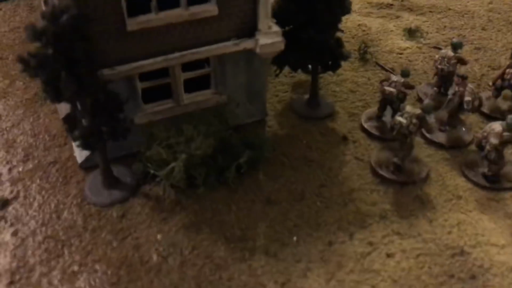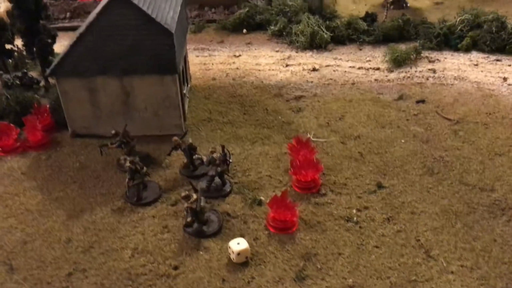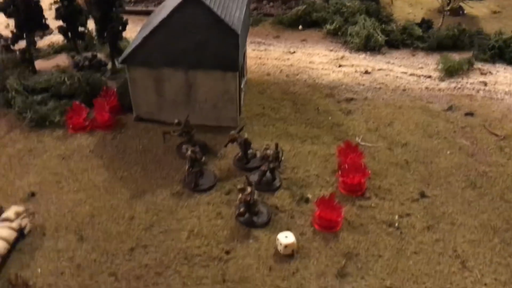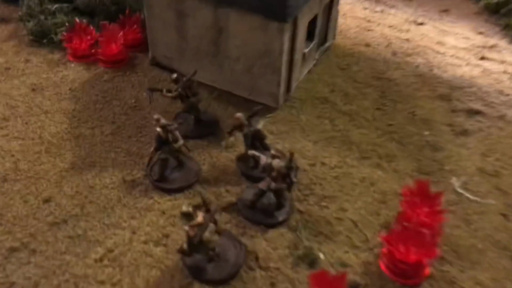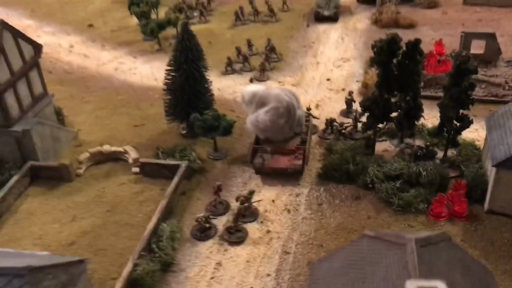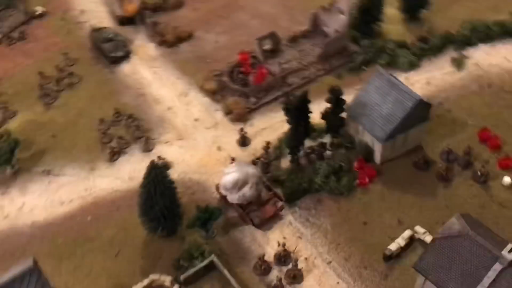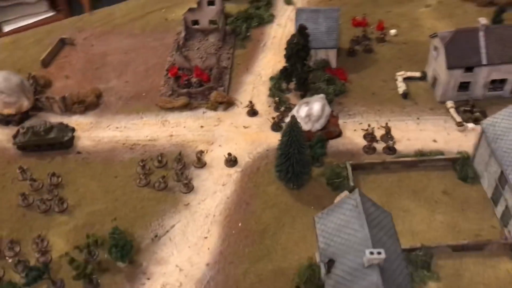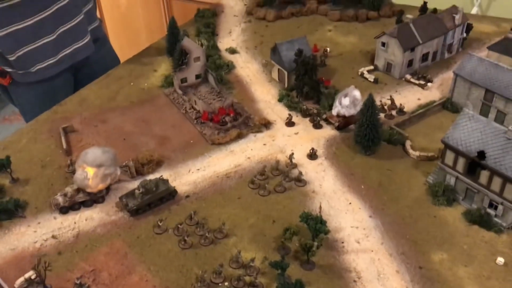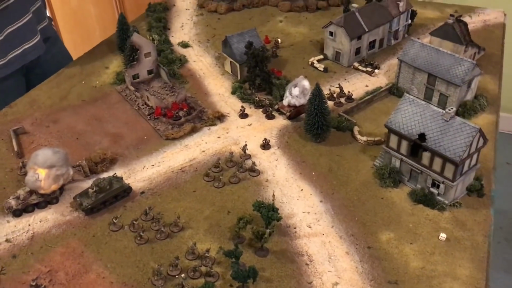All right, so what this squad did this turn is they moved around the side of the building and they opened fire on this squad that had advanced of the Grenadiers. Didn't manage to kill anybody, did manage to put a pin. The Grenadiers did open fire on the command team and also didn't manage to kill anyone. So it wasn't the most eventful of final turns, but it was a great game. It was really bloody. A lot of burning wreckage on the field. And we had a great time, and that's what it's all about.